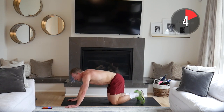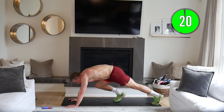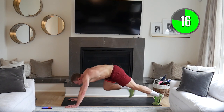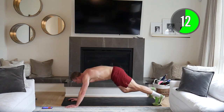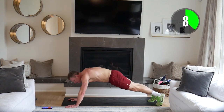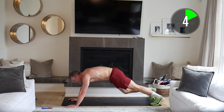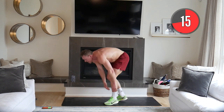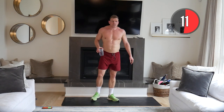Hand march to knee drive. Remember, walk the hands in. Two, one. Here we go. Knee drive, knee drive. Walk the hands in. Knee drive, knee drive. I never work out 7 days in a row. Ever. But I've loved every minute of this challenge because I know why I'm doing it. We're doing an AMRAP to do our part during this challenging time.